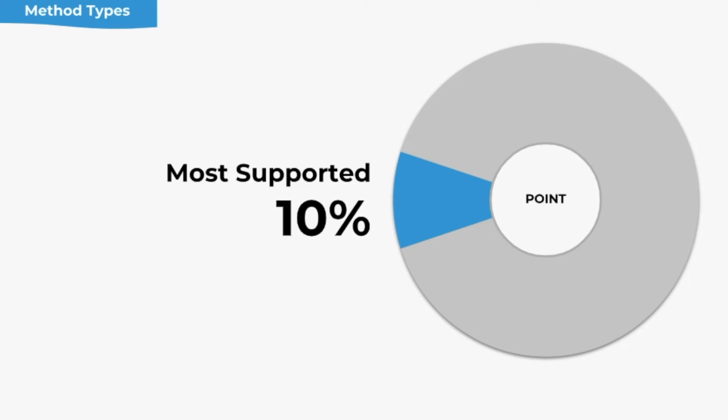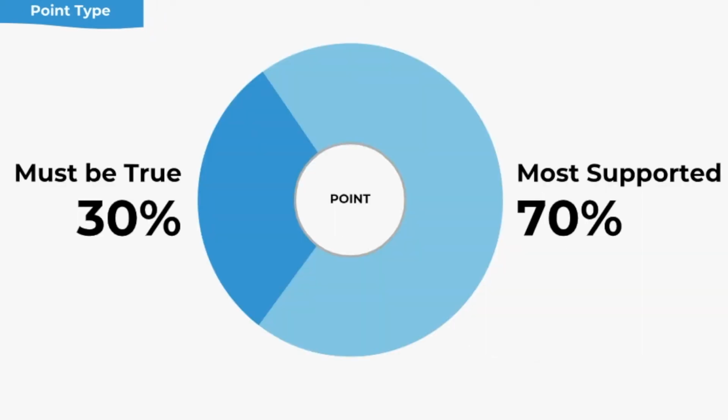When you're on a point question and you notice that the question stem is talking about what is most supported versus what they're committed to disagreeing with each other about, that has a really important impact in terms of how much you can prove that they disagree with each other about this particular claim. So in terms of the frequency of both, about 70% of point questions are asking for what is most supported by the statements, and about 30% are asking for what is absolutely true given the statements, meaning that they're committed to disagreeing with each other about something versus the statements provide the most support for the idea that they disagree with each other about something.